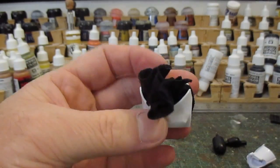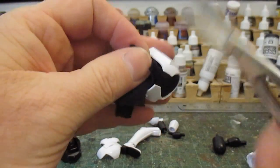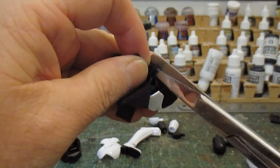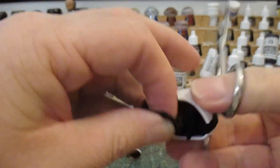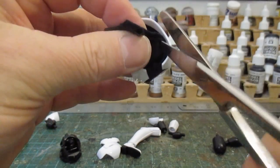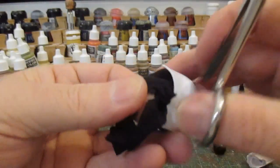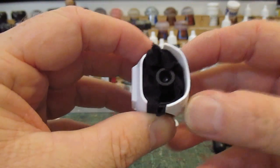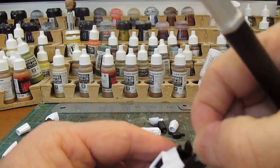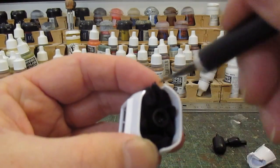Alright, what you need to do now is grab your scissors. Alright, so then you've got to cut around. Alright, leave a little bit inside the torso section. Alright, because you'll need to tuck that in. Okay, so now you're left with that. Okay, now you can use your knife if you want. Just pull it up and into the bottom of the torso. Same with this side.